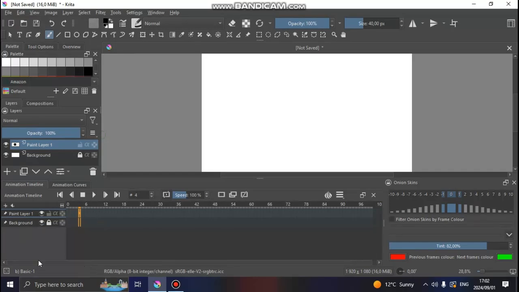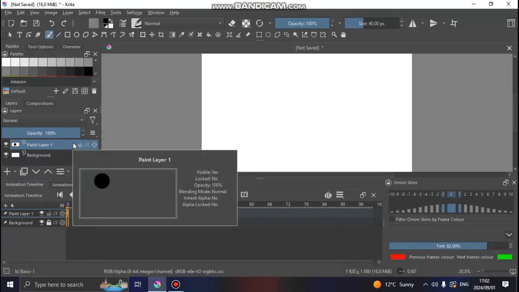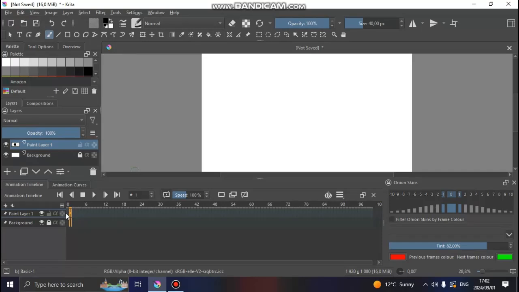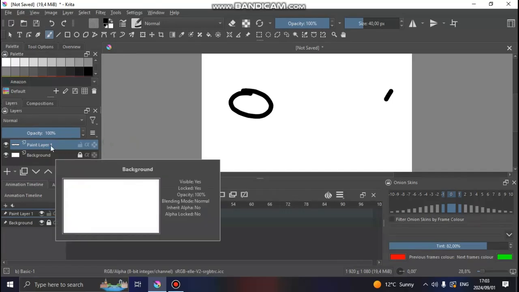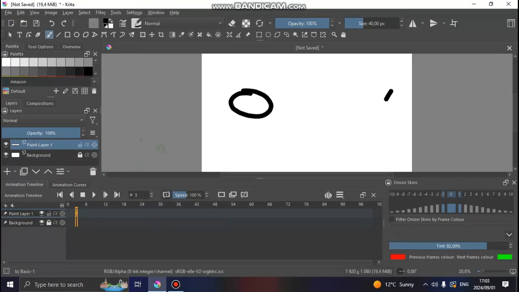So with the frames, I don't know if you've heard, but with animation there are so many drawings involved. Basically, if I wanted to do something going from point A to point B, I'll have to draw it many times, going to point B slightly forward, or you can even separate it. And that will take so much time. There are some tips on how to make your animation process quick, but that's for another video. Today I'll just be showing you how to animate.